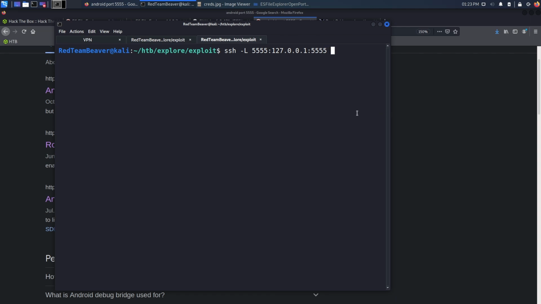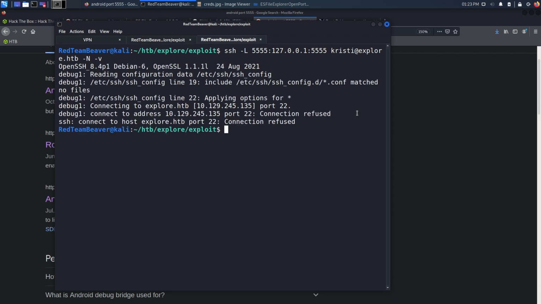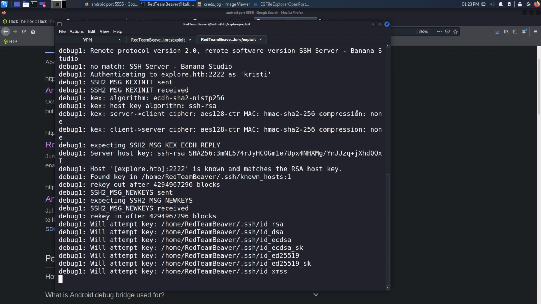Next, I need to provide valid SSH credentials, so kristi at explore.htb. I want to use -N in order to not spawn an SSH shell, and then -v for verbosity, because I like verbosity for this. Oops, and I need to provide the port because it is a non-standard port, 2222.